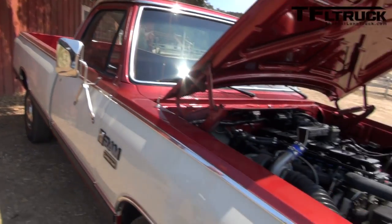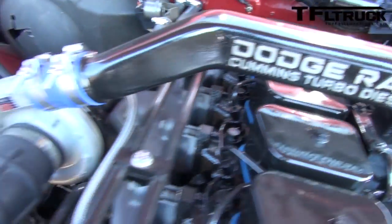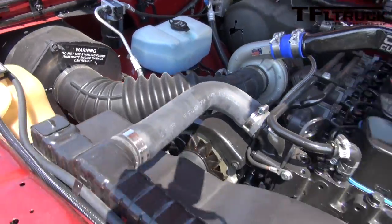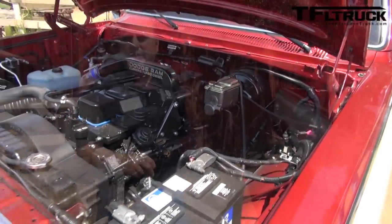It seems so small now compared to a heavy-duty truck. What did we do back then when we needed to tow like 30,000 pounds horse trailers? You probably didn't have them. No, we didn't tow 30,000 pounds. The output of this was about 130 horsepower, 400 foot-pounds of torque, which was pretty stunning at the time.